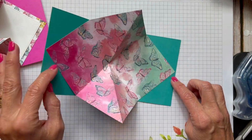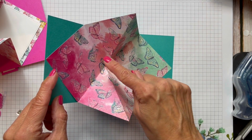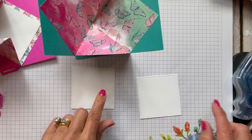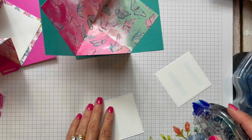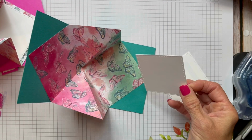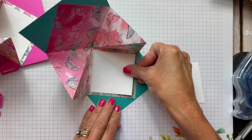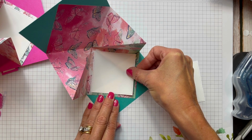Isn't that adorable? Okay, so you can tell here that you're going to put one of your panels here and one here. And so what I did is I die cut 2 of the largest of the stitched shapes squares out of basic white, and I have a little piece of green on here from another project, and then you're just going to line it up showing, right in the middle of the one section here.